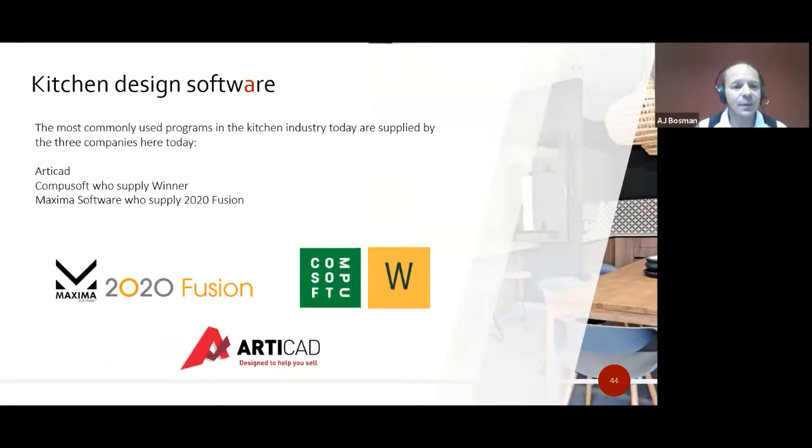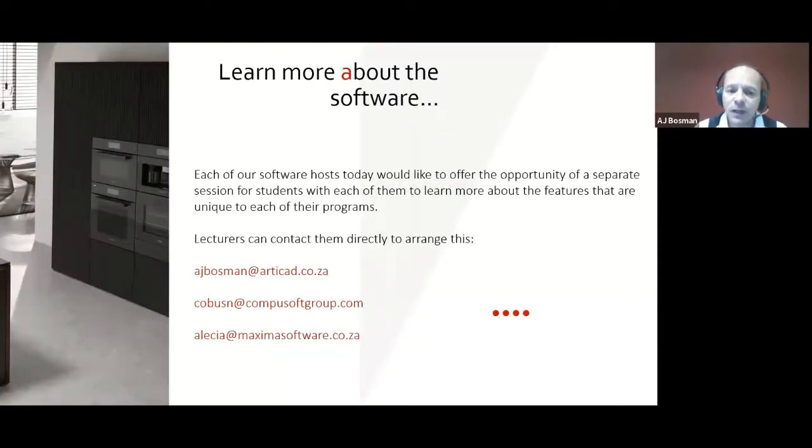Thank you. Perfect. Now, the most commonly used programs in the kitchen industry today are supplied by the three companies here today. It's Articad, Compusoft, who supply Winner, and Maxima Software, who supply 2020 Fusion. Each of our software hosts today would like to offer the opportunity of a separate session for the students, to learn more about the features that are unique to each of their programs. Lecturers can contact them directly to arrange this with the following email addresses, which you can then take note of.